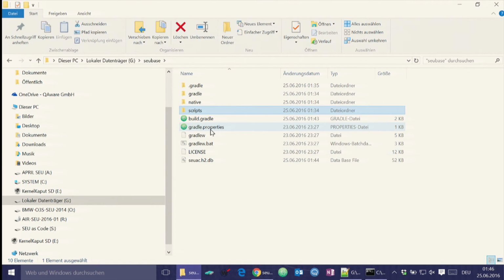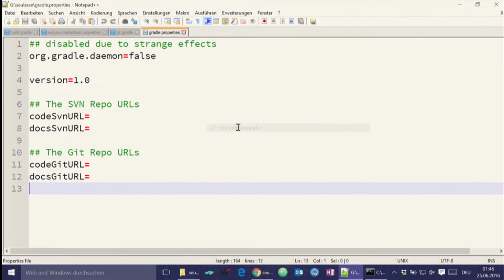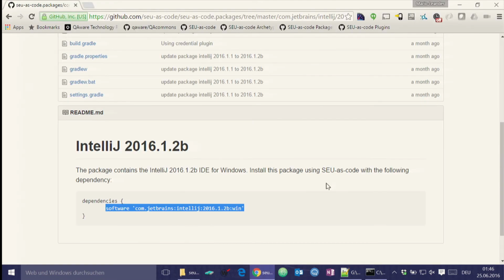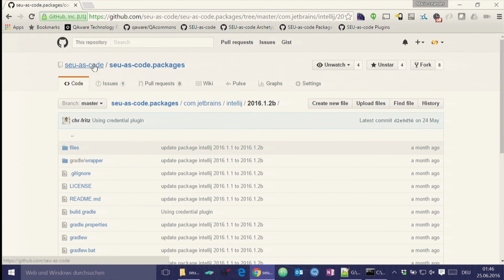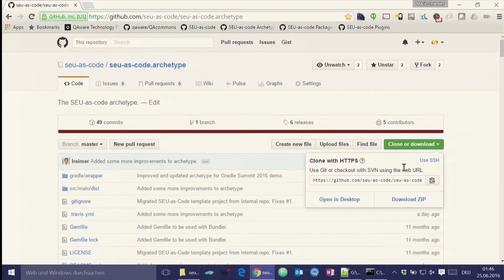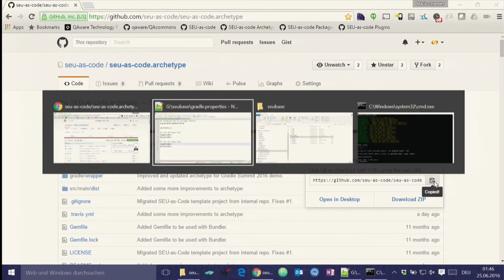This is all convention. In the end, this is nothing we say you have to do it that way. If you want to use properties, or you want to have that inlined into the script, this is all fine. So what we do now instead is, let's get a URL. So we go to the Archetype, we download this one, we copy this one.